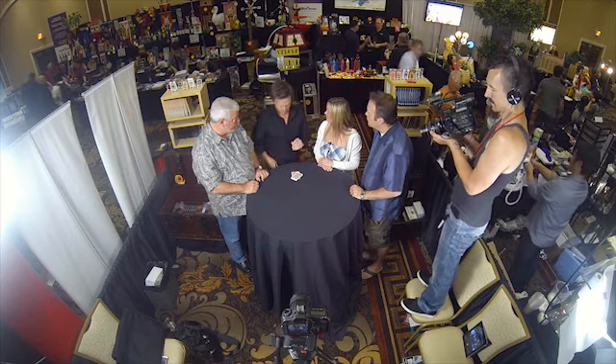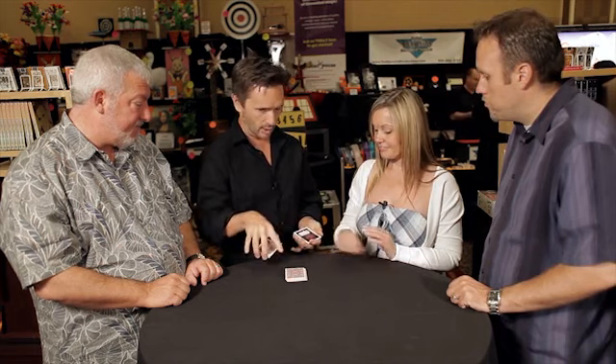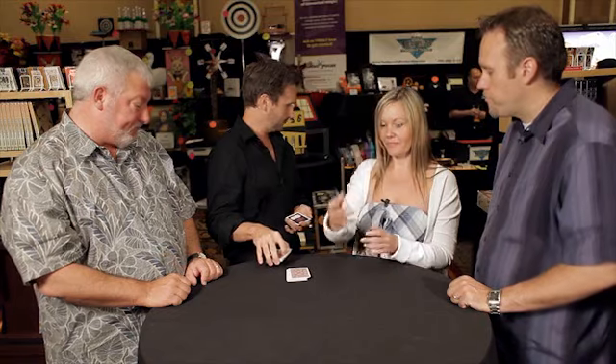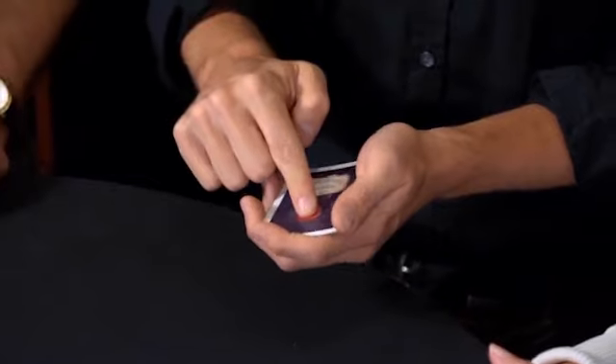Now, let me show you this special thing I said I was going to bring out — it's a lie detector. This is how I'm going to test your personalities, see what I'm dealing with here. It's very high tech. I've got to be very careful with it — it cost me a lot of money. We're going to use this to determine whether you guys like to lie or tell the truth. Of course, we need something to lie or tell the truth about, so we're going to use the card that you cut to right here. Kerry, go ahead and pick up that card, show everybody — I'll look away and make sure the camera can see it. Okay, great. And then put it right back there. Let me just turn it on. Waiting for it to boot. Okay, it's on now. I can feel it.